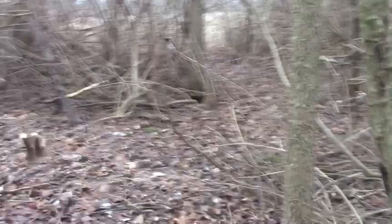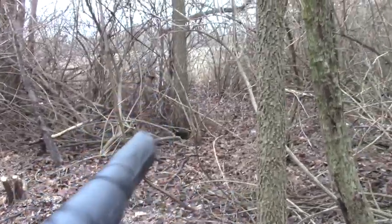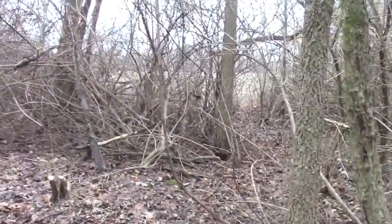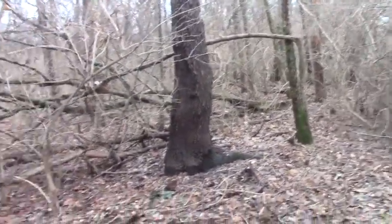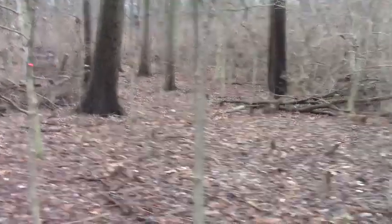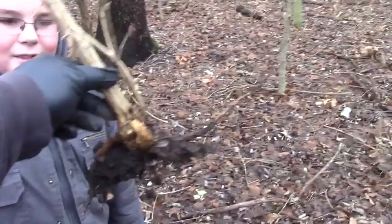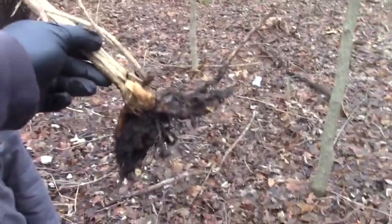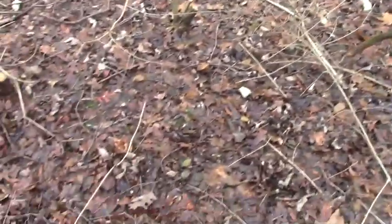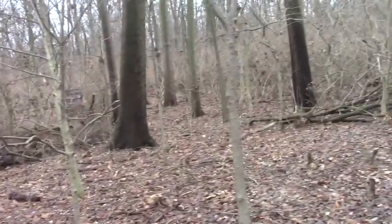Here's a deer trail right here. As you can tell, I went ahead and left it. That's a natural deer trail, and it goes out to what I refer to as the back ag field. But I plan on going a lot farther that way. My son's happy, you can see here, I cut that one, and in just a day or so, he was able to push it over and de-root it. So now that's dead, and I don't have to worry about that one coming back.